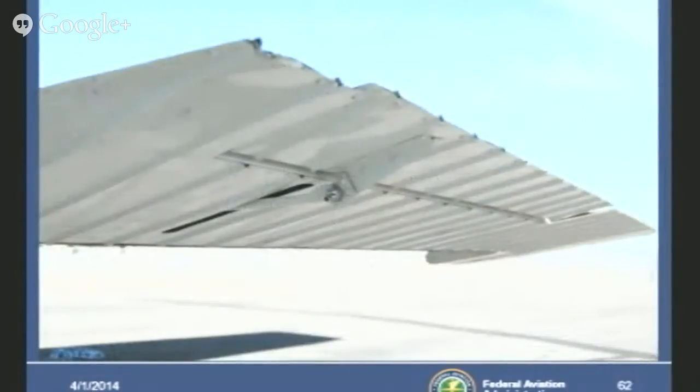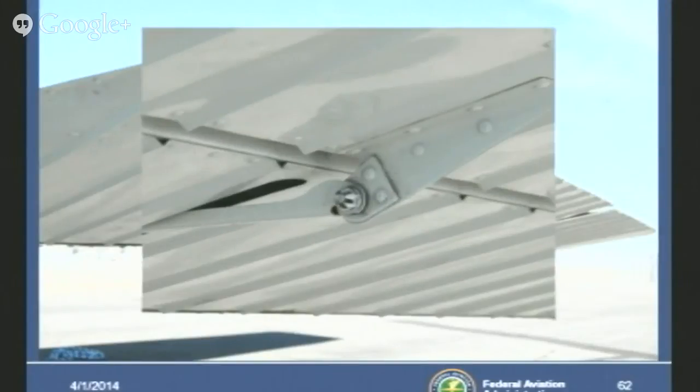And the elevator trim tab. There's no cotter pin in the castellated nut. If that's loose, that elevator trim tab could flutter. It could actually rip the back of the airplane right off. This one flies slow enough, it may not, but on a faster performance aircraft, a Bonanza, I've actually seen an airplane that actually fluttered. And the guy got it on the ground, and it looked like somebody took a beer can, a Coke can, and just wrinkled it back and forth.